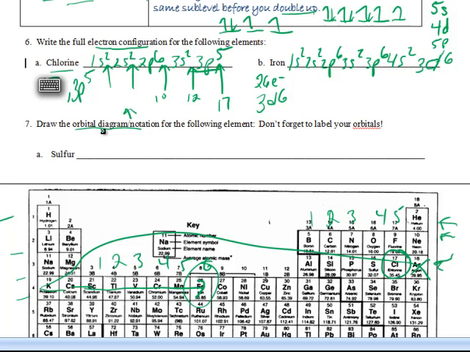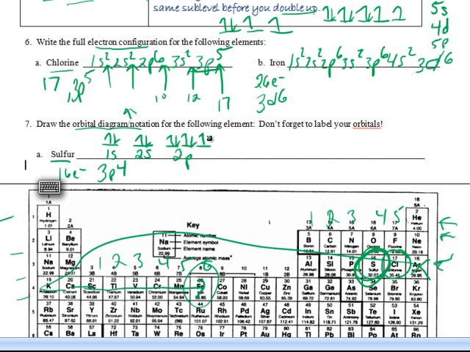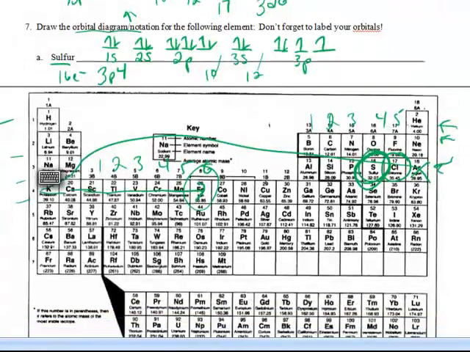Now, draw the orbital diagram for the following element, for sulfur. So I find sulfur. Sulfur's right here. It's right before chlorine. So I know that it's got 16 electrons. I know it's going to end in 3p4, because it's right before chlorine. So I'm going to start drawing lines and labeling them all. Fill that. Now that that's filled, I can go to the second energy level, fill the first orbital. Then I'm going to go to the second energy level, the p sublevel. So 2p. Put one up, one up, one up, one down, one down, one down. Up to this point is 10 electrons. I still have more. So I go to 3s, one up, one down. That's filled. That's 12. Now I go to 3p. One, two, three. I draw my lines, and then I do one up, one up, one up, one down. That's 3p4. So Hund's rule, put one in each, and then you double up. So there's your correct orbital diagram or orbital notation for sulfur. Pause it if you need to so you can look at that.